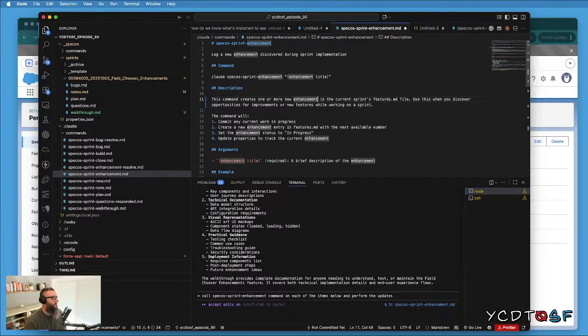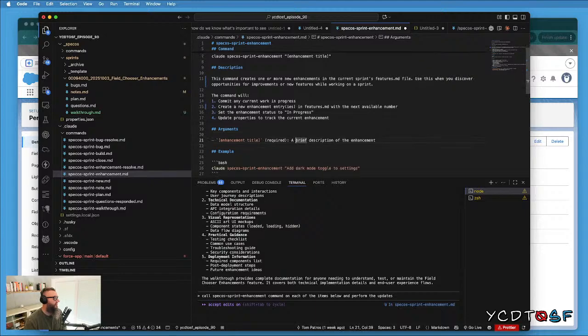Use this when you discover opportunities for improvements. The command will commit any work, create the enhancement entry, set to in progress.